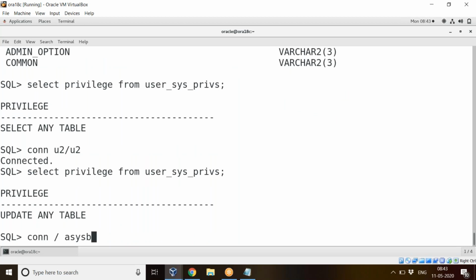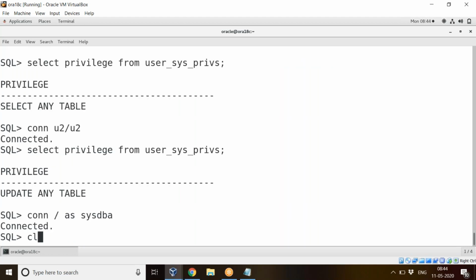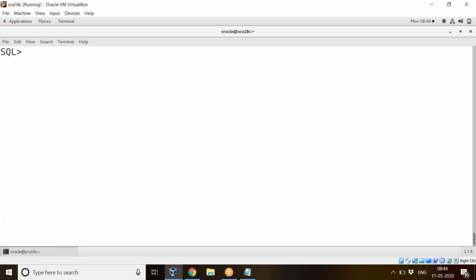So now I'll remove those privileges. Fine. So revoke, so what are all the privileges I have given? I will check here. Like just now I checked. I'll connect as sys user, show user. Okay.